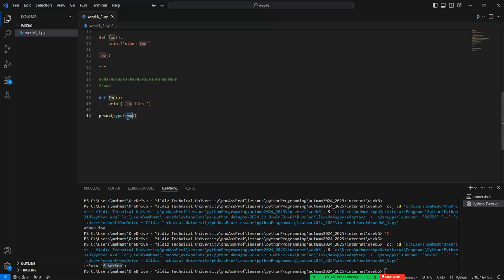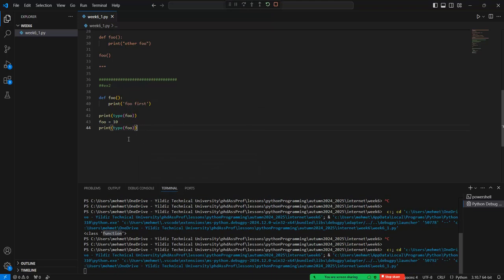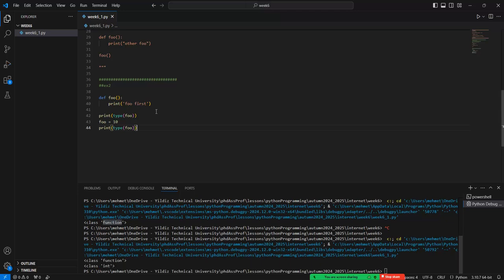The foo is an address, but the class function possesses these values. Just remember that foo can be assigned to any variable because it's just an address, so foo can be assigned 10, and print type foo can be called like this, and in the second place we will have the integer value.